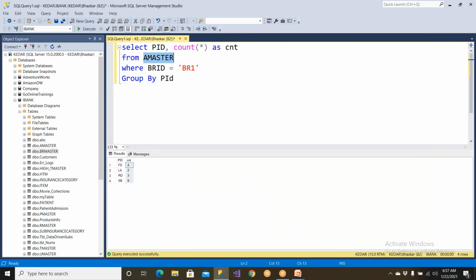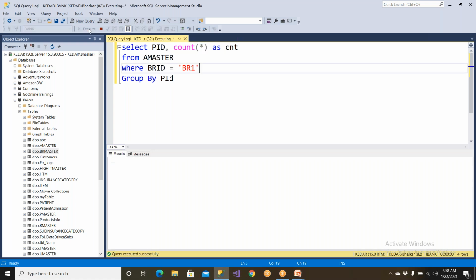So this is the data. It is going to go to the account master table. Then it is going to filter all the data. Then within that, it is going to be grouping. So fixed deposit data one side, recurring deposit data another side. Like that, it is going to be grouping. Grouping is nothing but sorting only. Some kind of sorting will happen, then it is going to divide the data. Clear? Internally, that is how it is going to work programmatically. So grouping means it is going to sort the data, then it will cut the data into groups: group number one, group number two, group number three, group number four, and it is going to be counting it.